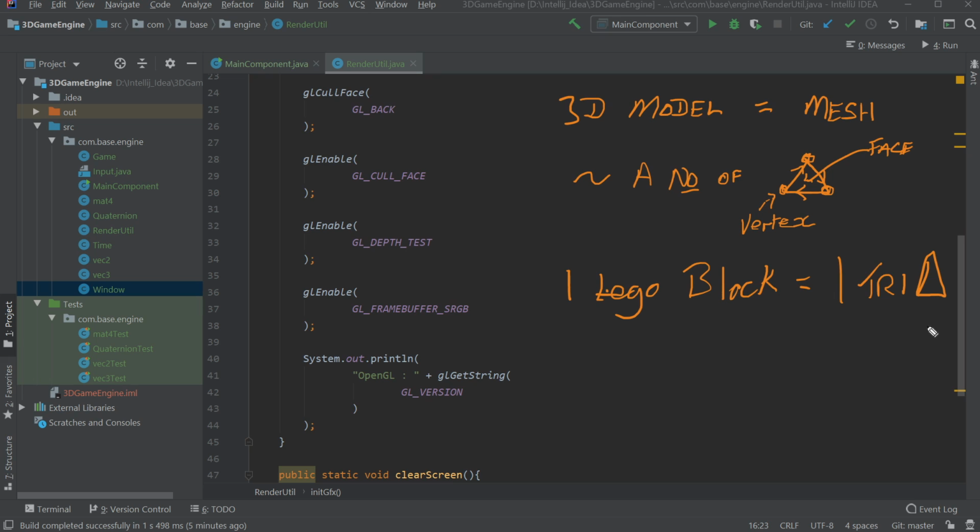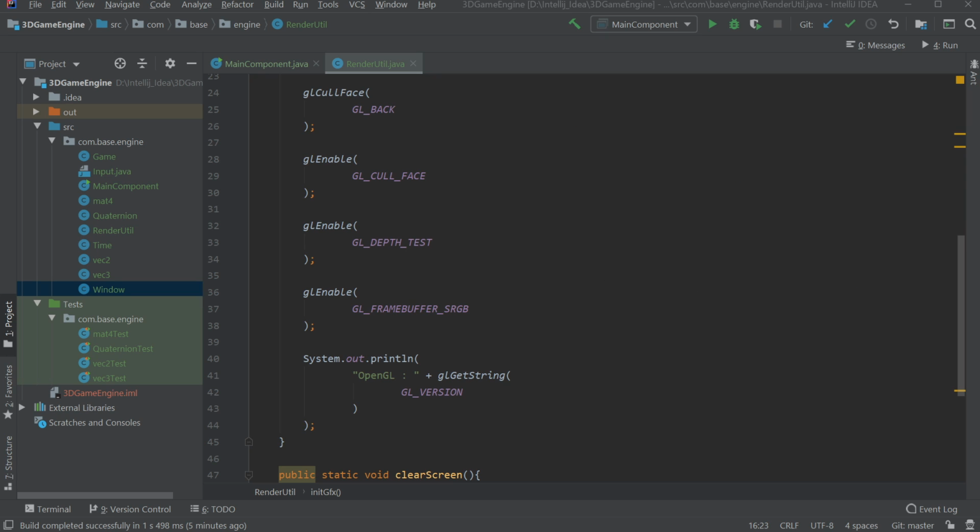So that's what a mesh is. How are we going to define that in code? Good question. Let's start with the vertex. It might be better because that's the smallest unit that we are going to be dealing with. Go back to a pointer.